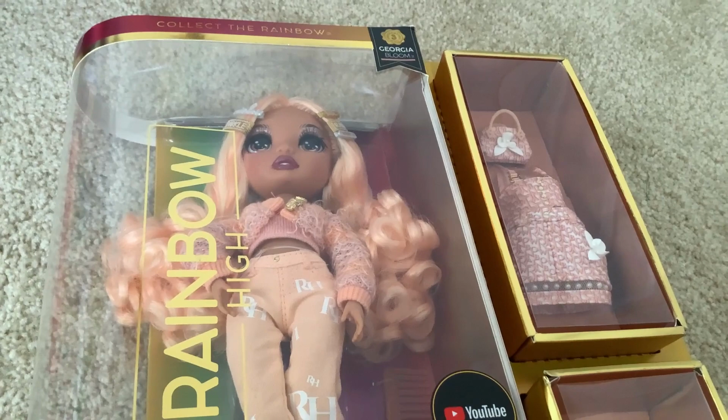But anyway, now that we've looked over every inch of George's box, including this massive dent in her box.